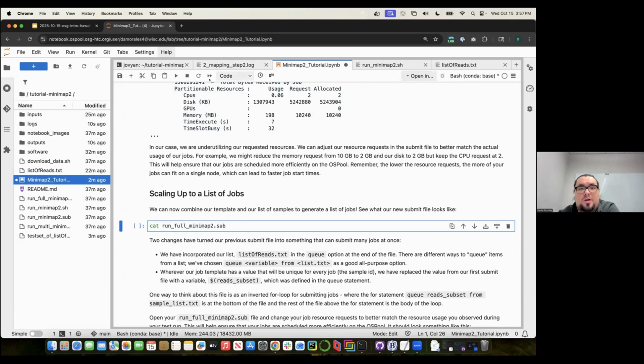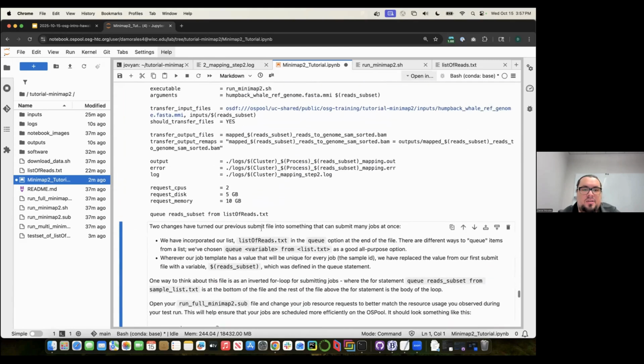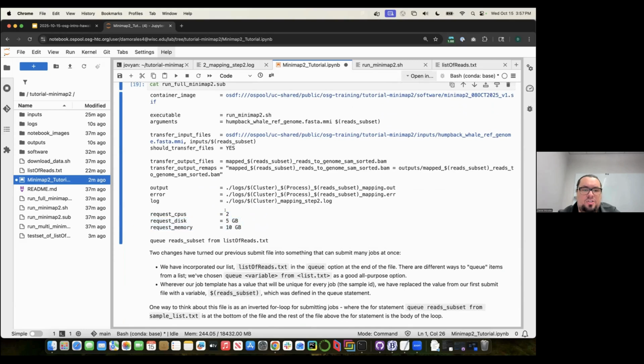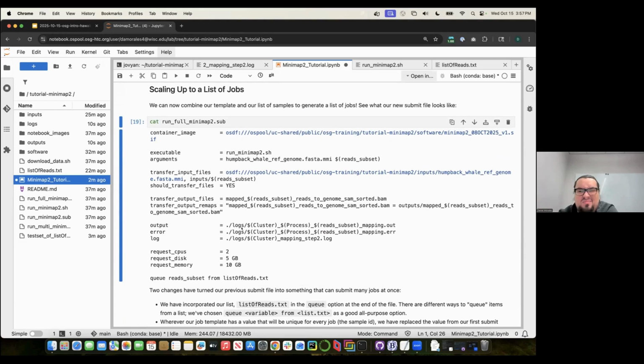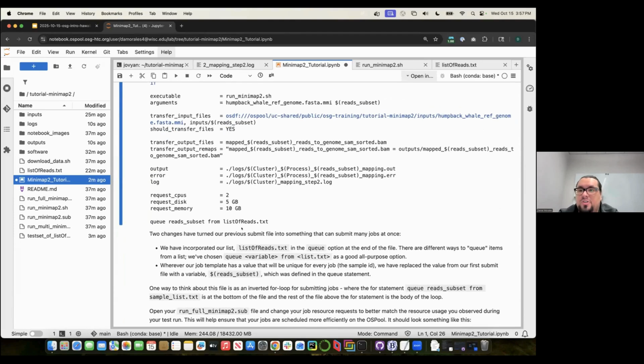So now we're going to go to our full job set. Originally we were asking for 2 CPUs, 5 gigs of disk and 10 gigs of memory. Based on our results, we're using very little of it, so a good place to start is to lower this down. For most jobs, we're going to encourage you to start small, as small as possible. If your jobs go on hold, we can go back and edit those requirements and re-queue them when they run out of memory. But you're going to get a lot more throughput starting small.